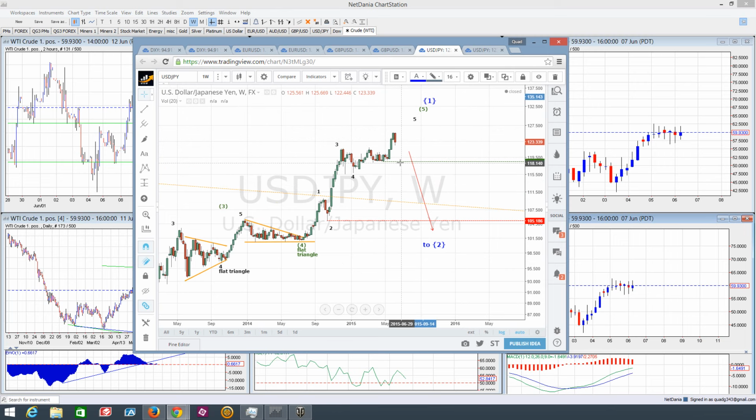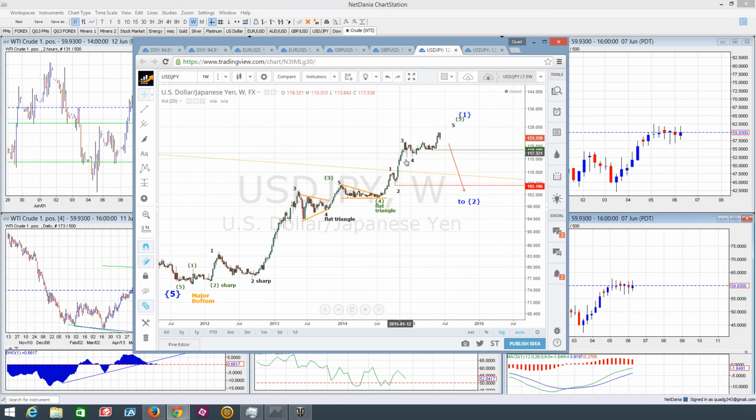We break 118.50, then there's no way you can count this as a continuing 5-wave move into 5 of 5 of 1. There's got to be some way of counting this. Maybe it's borrowing this wave back here off of this triangle, which I typically don't like to do. Anyway, that would be a strong indication to me that a major top is in, and we are going to start to see a sell-off down into wave 2. Finally. Been waiting on it for a while.